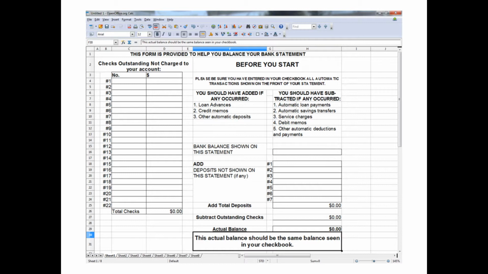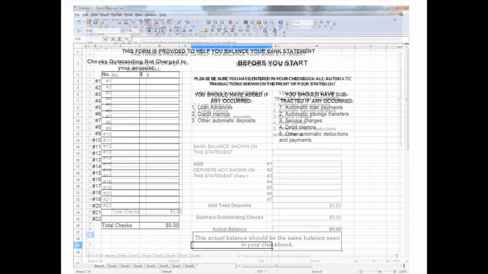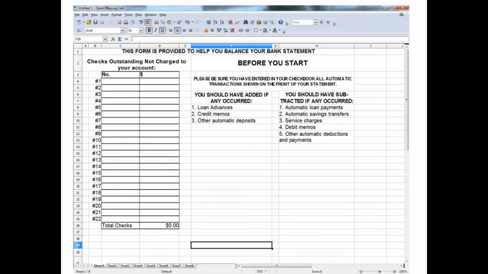Now with that, I did add one more thing on this, and I put certain numbers in to number how many deposits we are showing on our spreadsheet and know where to put those figures in. So this is what we're looking to put together, and this is how far we have gone.